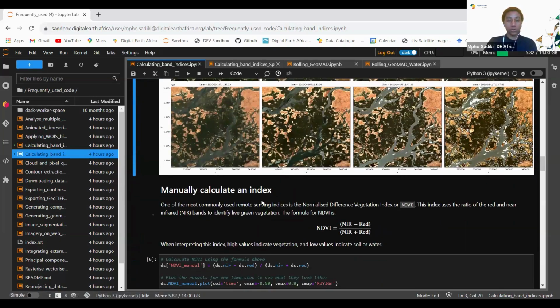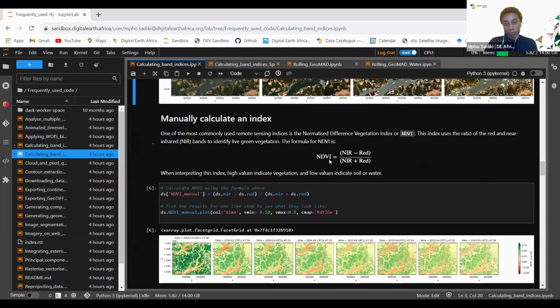But if you want to manually compute the index, for instance, the NDVI, the formula is the near infrared band minus the red band, all divided by the near infrared band plus the red band.